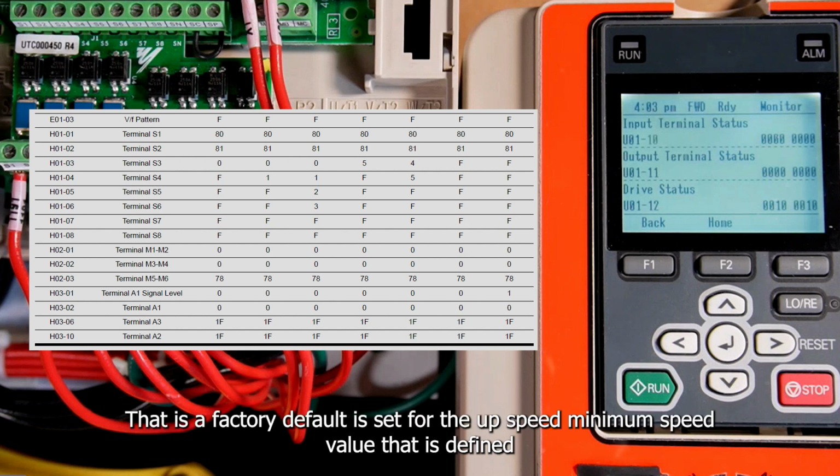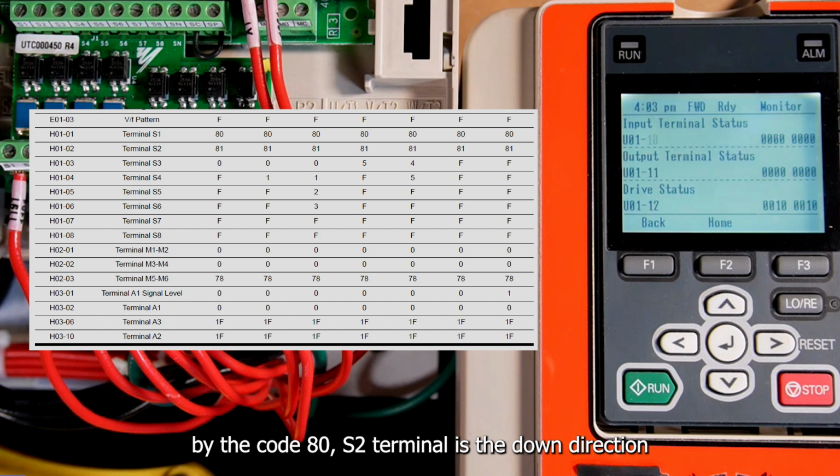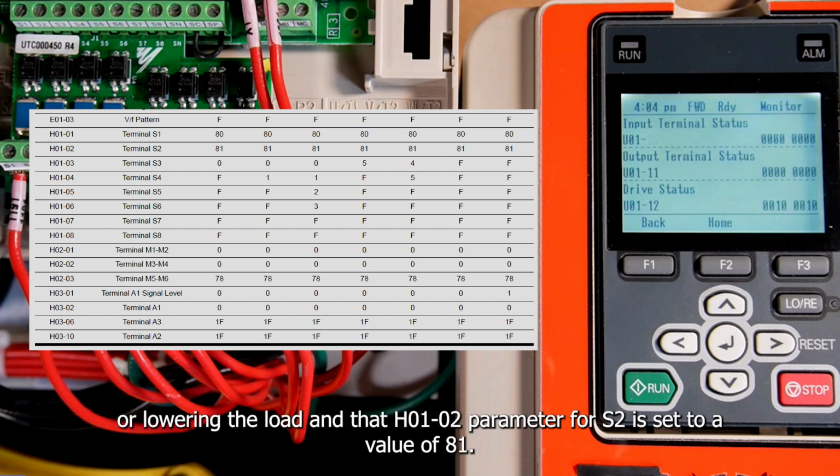That, as a factory default, is set for the up speed minimum speed value. That is defined by the code 80. S2 terminal is the down direction or lowering the load, and that H01-02 parameter for S2 is set to a value of 81.